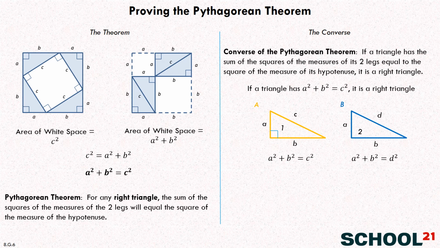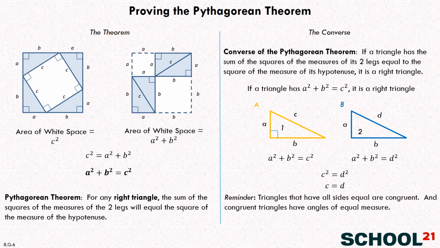That's what we're going to be trying to prove, okay? So what we're saying is this one is true because it is a right triangle, and we're assuming this is true to see what that means about angle 2. Well, if a squared plus b squared equals c squared, and a squared plus b squared equals d squared, and these a's are the same and these b's are the same, we're setting up the triangles that way, then c squared has to equal d squared, right? Because they're both equal to a squared plus b squared. So let's write that, c squared equals d squared. Well, if c squared equals d squared, then we also know that c equals d, right?